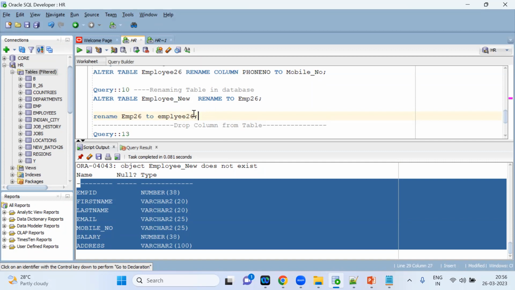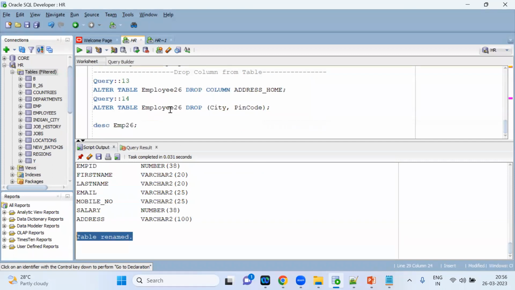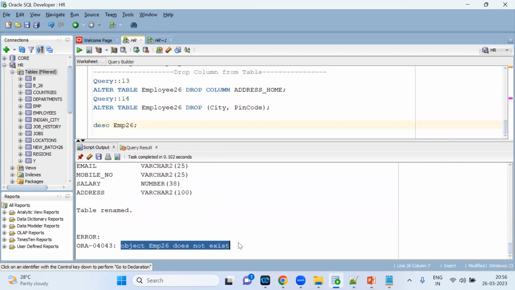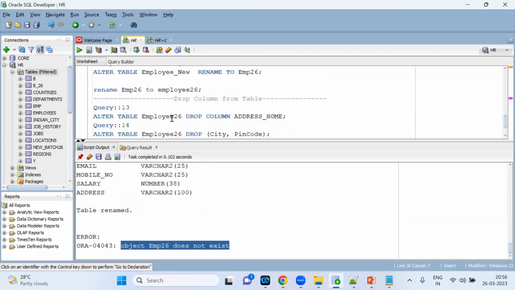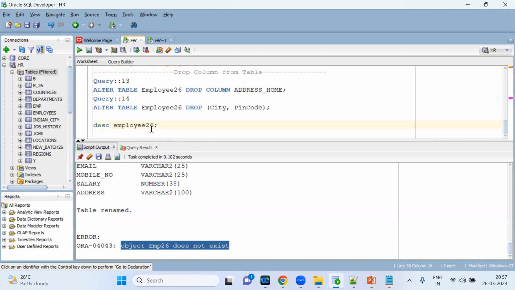Can we do this, guys? Yes, sir, there is just a spelling mistake in employee. Now fine, the table is renamed, guys. Now if you run the old name, it will not work.